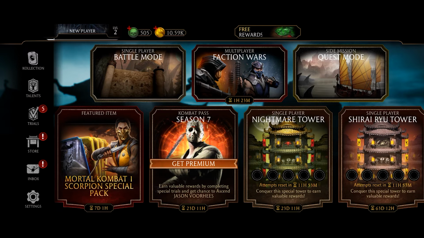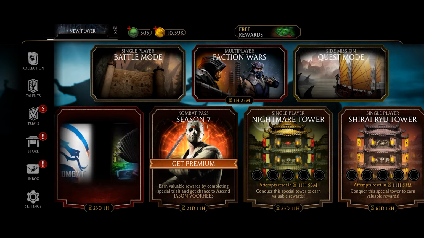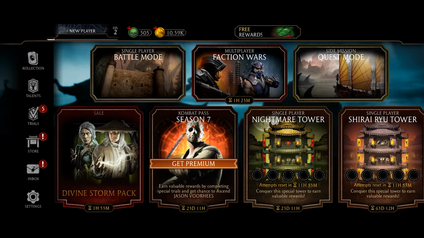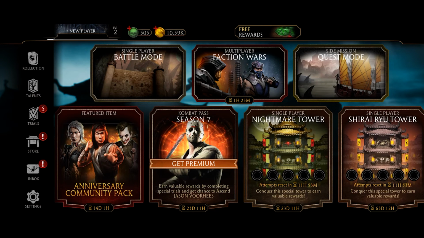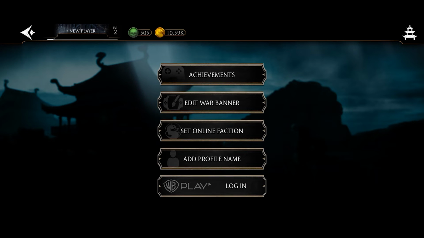After you have completed your tutorial, you will start off with 3 different characters. And once your character has been set and you have completed a few levels, you will gain access to this screen where you can sign up for a new account. Simply tap on your player name at the top left section which says New Player. After tapping on it, you will be able to find the WB Play login section at the very bottom.